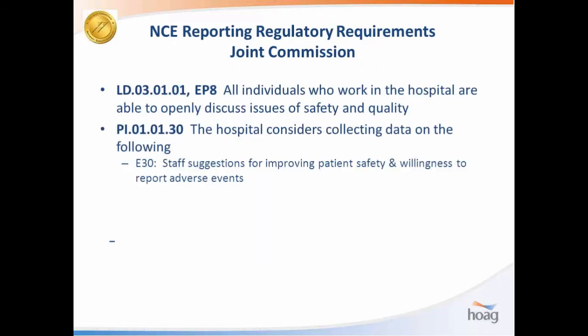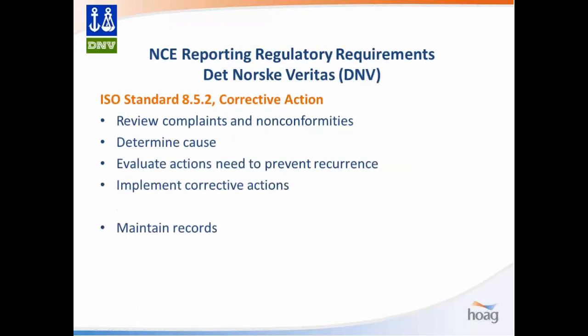And again, in the laboratory Joint Commission standards, all individuals who work in the hospital are able to openly discuss issues of safety and quality, with staff suggestions for improving patient safety and willingness to report hospital events. So they're really suggesting you should be assessing your program to make sure that the staff feels they're able to report patient safety issues and that they're willing to do so.